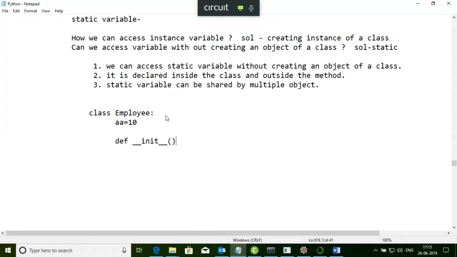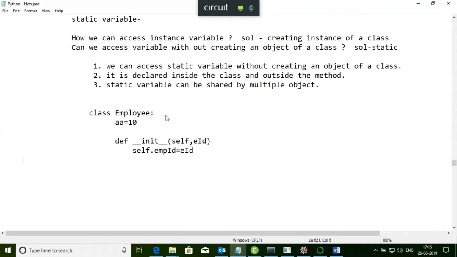Assume you have instance variables. We already know how we declare an instance variable, like this: self.empid equal to eid. Because it's a parameterized constructor, self should come, comma, and you should have eid.